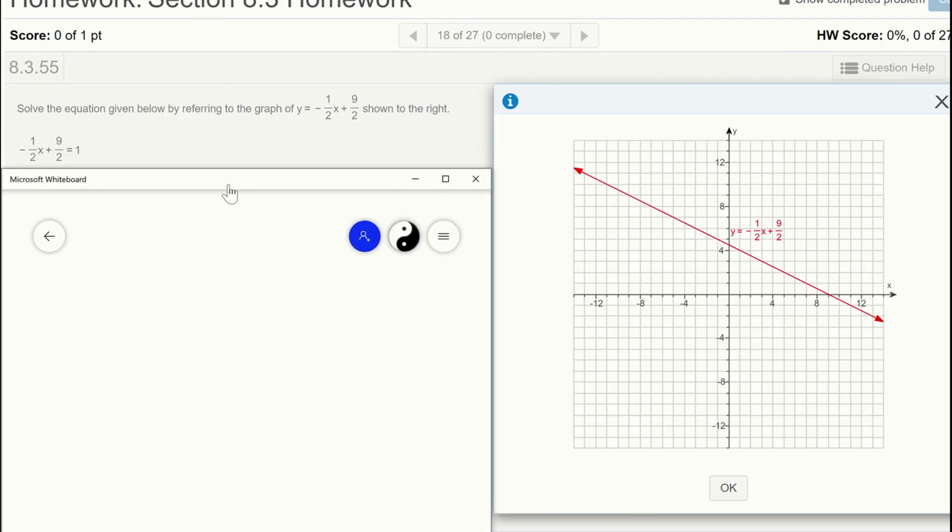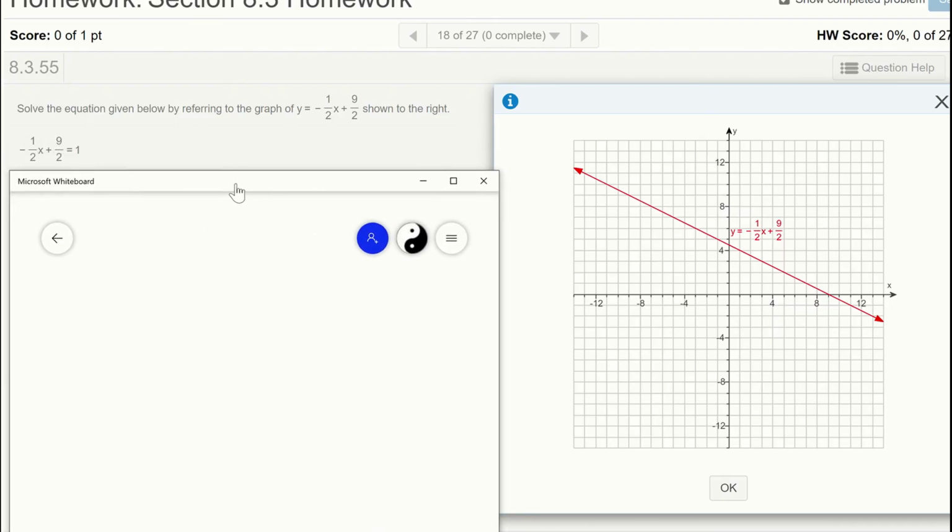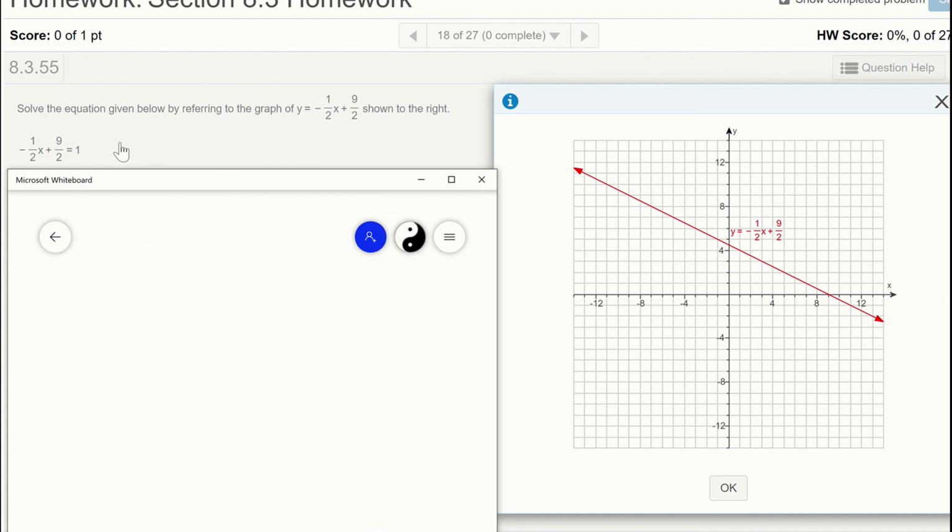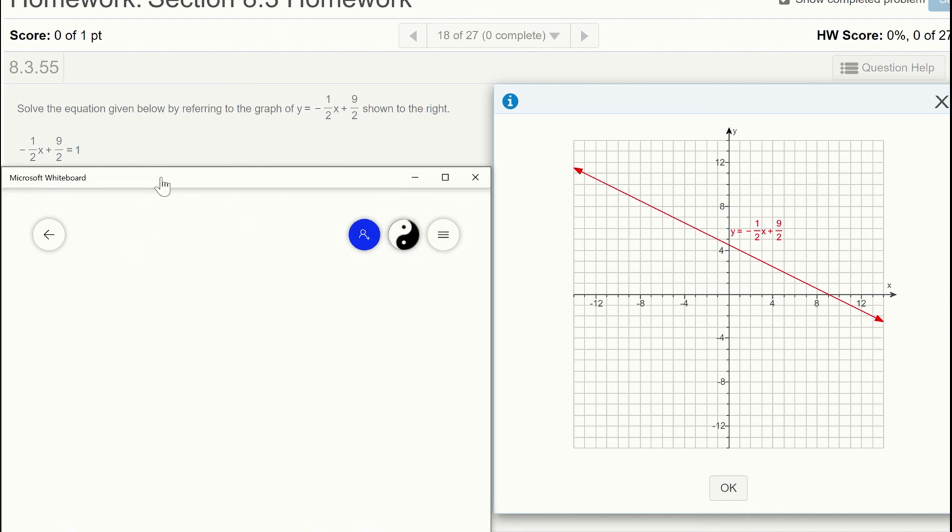All right, so here's a different kind of problem related to graphing. Notice that they're giving us the graph of this equation on the right. I expanded it. It's given to you in a smaller form. You just make it zoom in a little bit to show you better. And you want to use this graph to solve this equation. That's all you're given, this graph, right? You don't need to use a calculator. You don't need anything. You just look at this graph to solve it.